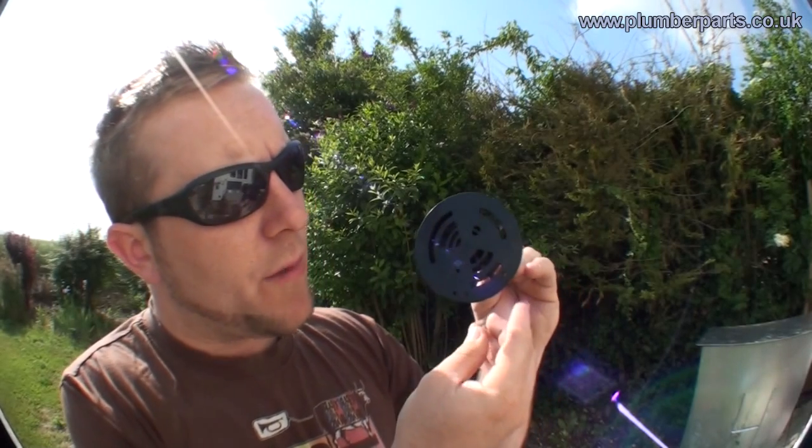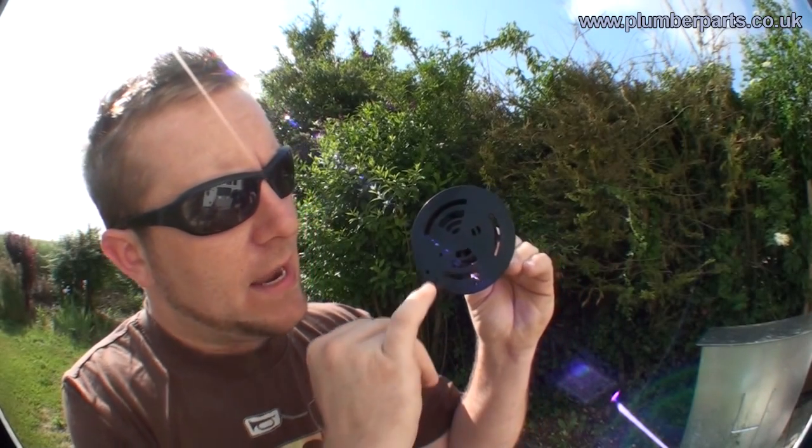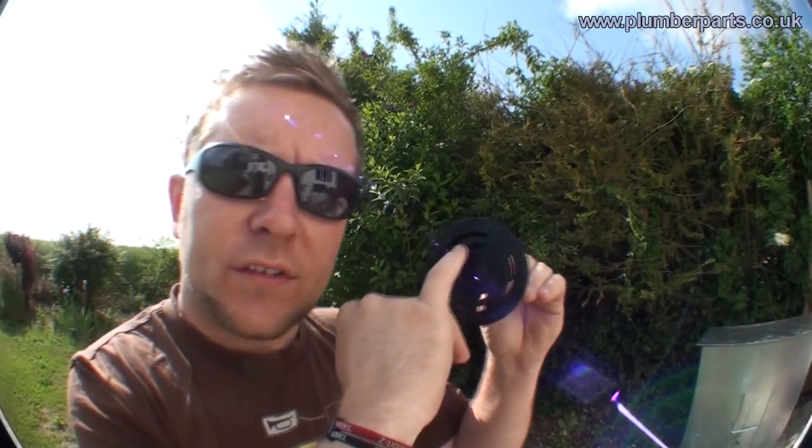Now there's a few problems you can sometimes have. Sometimes the valve assembly doesn't work because all this is controlled by a large crank valve. All the different parts of the valve are opened up by a disc that's on a small motor that moves round slowly and opens and closes different parts of the valve at certain times. They're really, really simple things. The way they work really is just by timing this valve to allow water to be directed through the different components of the water softener.